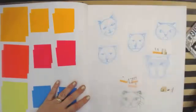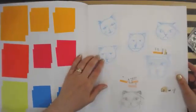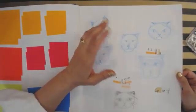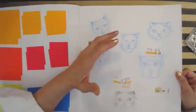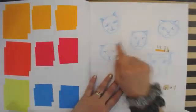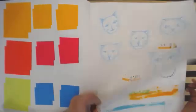Okay, so what we're going to do today, and I've already done a few sketches in here. These are just some little cat faces that I've done. Again, I might have to zoom in, but some of the things I'm going to draw are bigger than this, so that you can see them, for camera purposes. But I do like to do these little drawings like this. All right. So I have some little sketches and things like that.